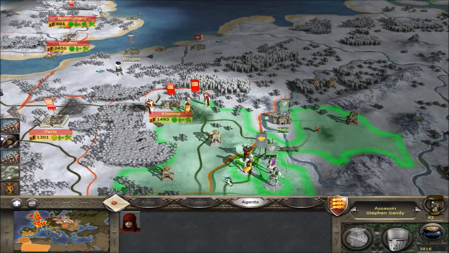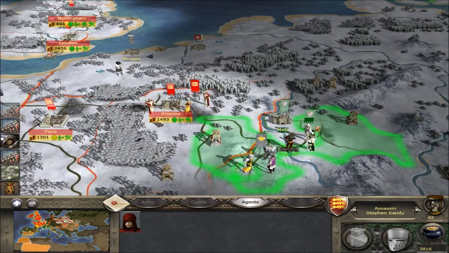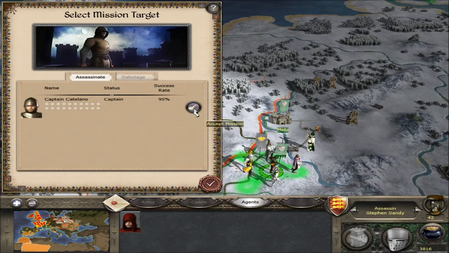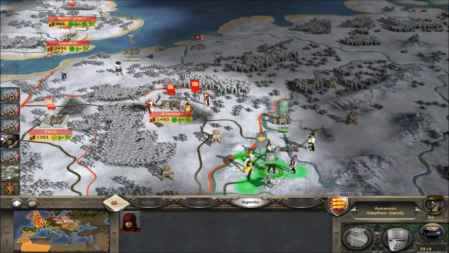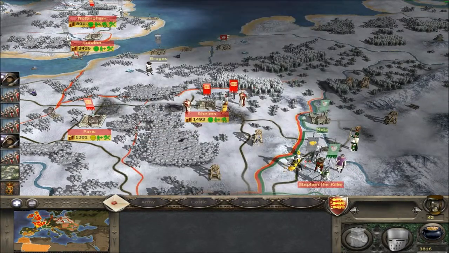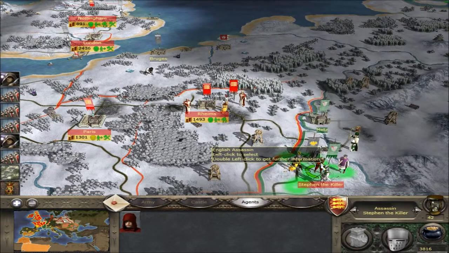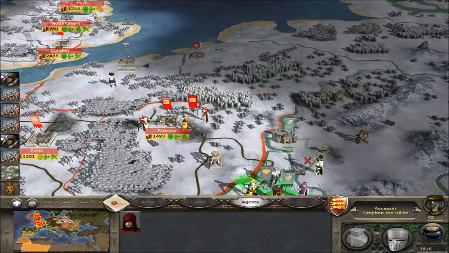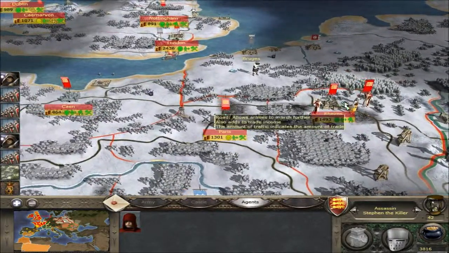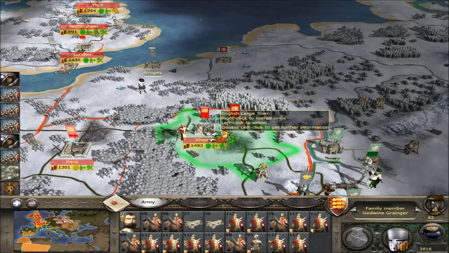It's the opposite of what. Oh, well, let's just stab him. Oh dear, he's died. How dreadfully unfortunate. Another assassin, another subterfuge point. Very good. Stephen the Killer, known far and wide for not killing people. Because he wasn't there at the time. He wasn't involved at all. He has no idea what you were talking about.